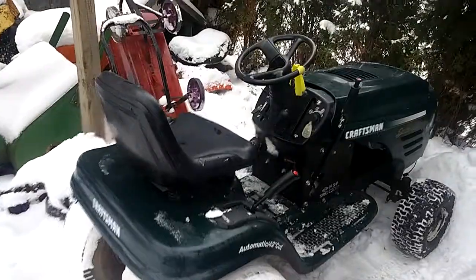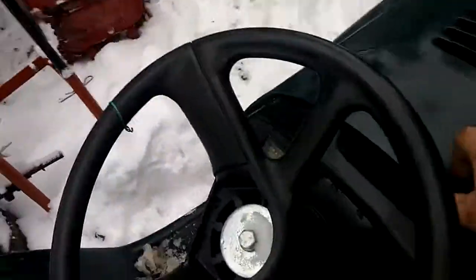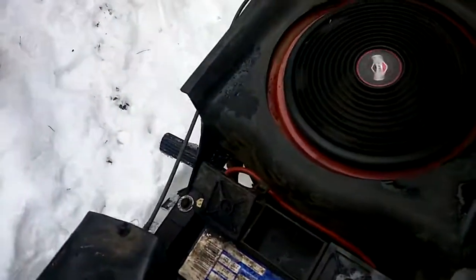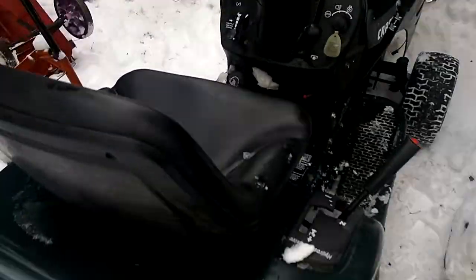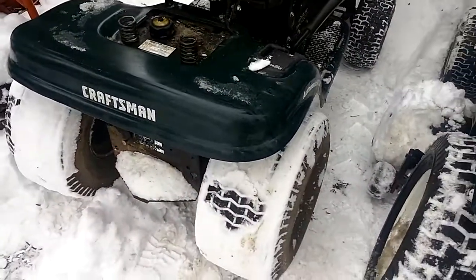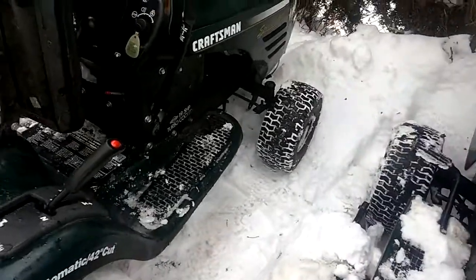Hey tubers, Running Brian here. As you can see, got both tractors in. I drove this one in, didn't even have to boost it. Let me show you the battery that came with it — runs perfect. All it needs is an oil change and put my good deck on it, and it's back out the door to be resold. I should be able to make my money back and then some. It's a clean tractor, really no rust.